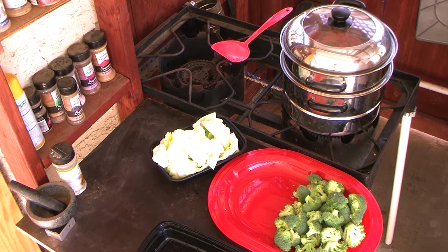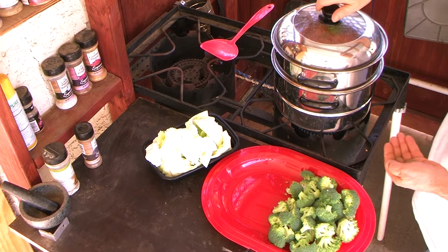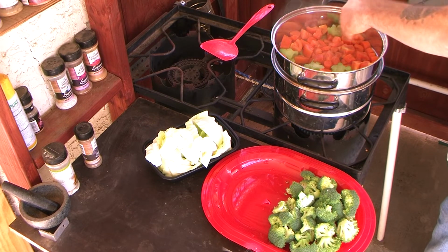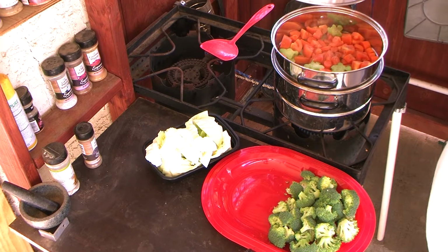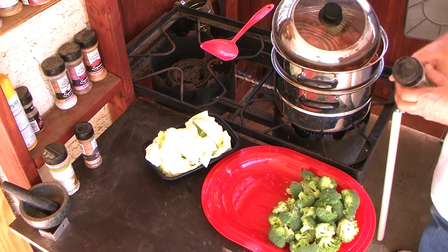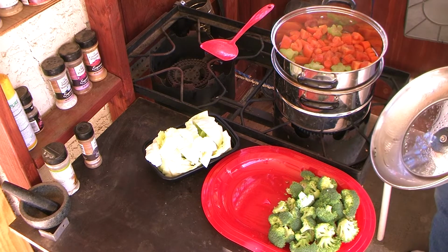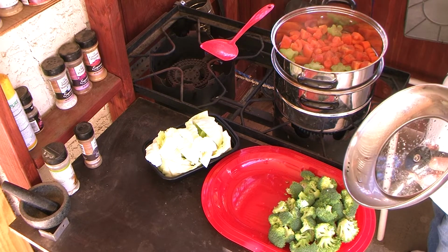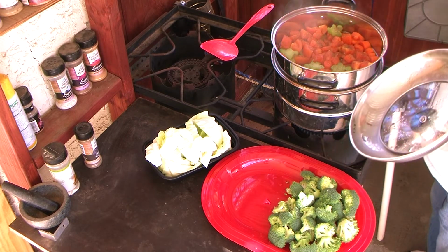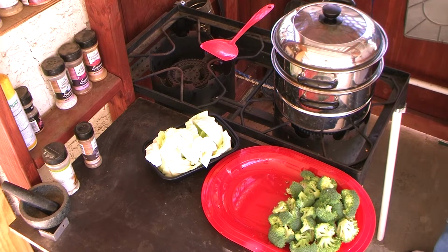Alright, okay, it's been 3 minutes. We're going to add a little bit of pepper. Okay, that's all, just a little bit. And we're going to add some basil leaf. Basil leaf is good, man. It's going to bring out the aroma.